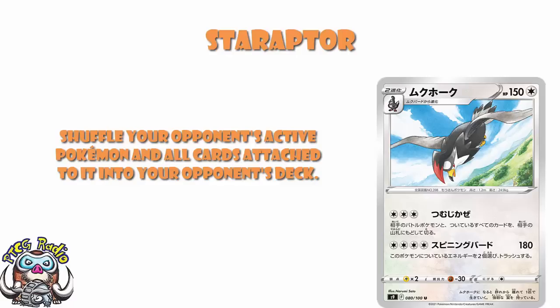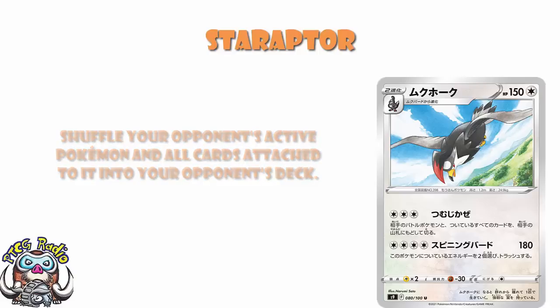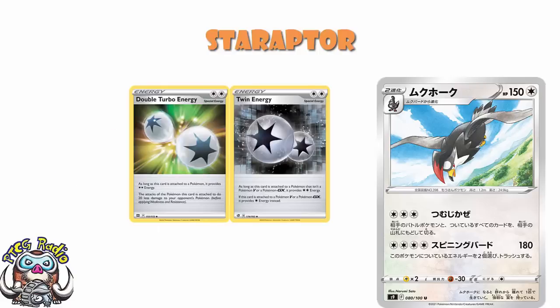But the third energy hurts me here. I want to be using this for a twin energy, or even a double turbo energy, because it's important to note double turbo energy means you do 20 less damage on your attacks, but this doesn't do any damage, so there's no downside to using double turbo energy here. That is coming in Starbirth and Brilliant Stars. Starbirth Japan, Brilliant Stars for us.